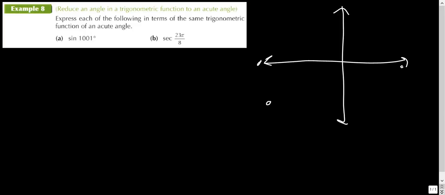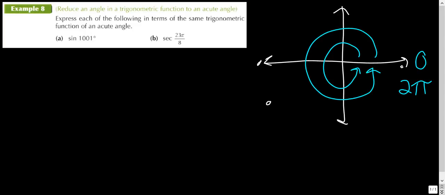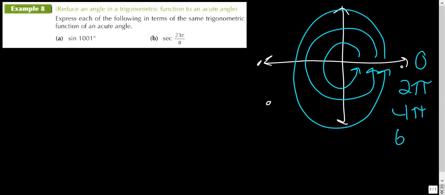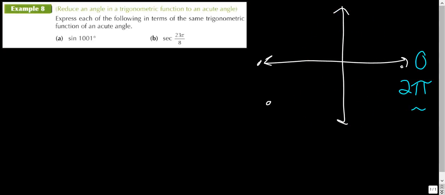Well, in radian measure, we all start with 0. If I rotate around, I get to what's known as 2 pi. Well, if I go around again, I add 2 pi again, which becomes 4 pi. Same kind of pattern that we noticed last time, that if we keep moving, we're adding 2 pi each time. So if we have a number that's too big, what we're going to do is try to fit it within our 0 to 2 pi. So we don't want answers that are that big. We want them in this range here, between 0 and 2 pi. Then we can deal with them just like anything else.